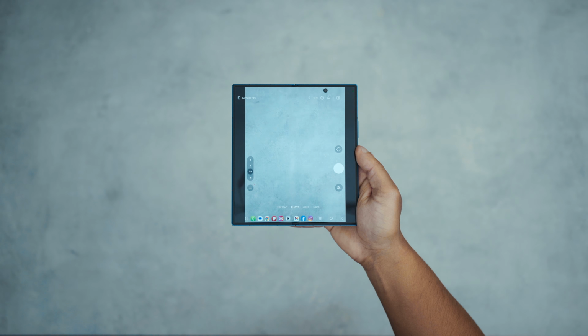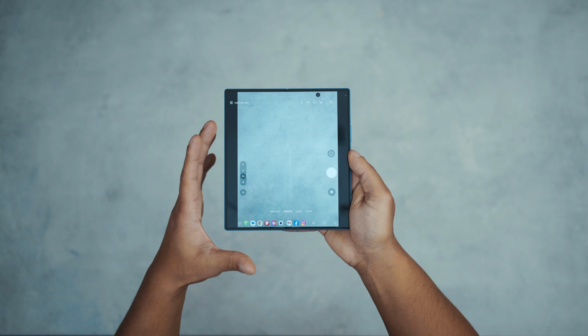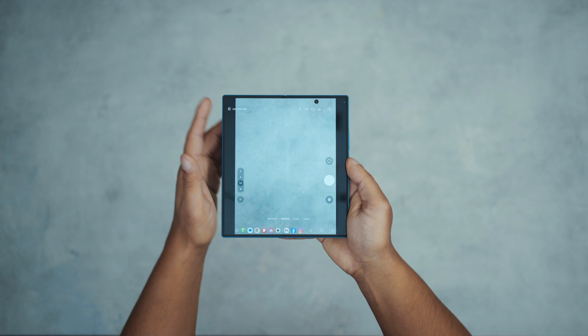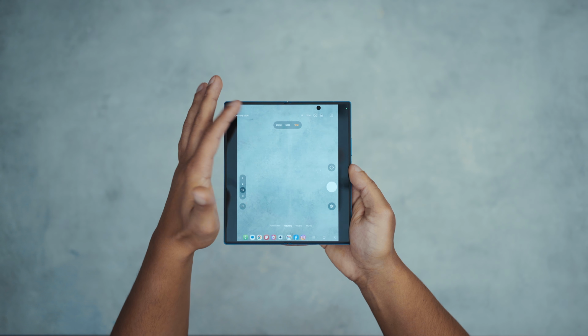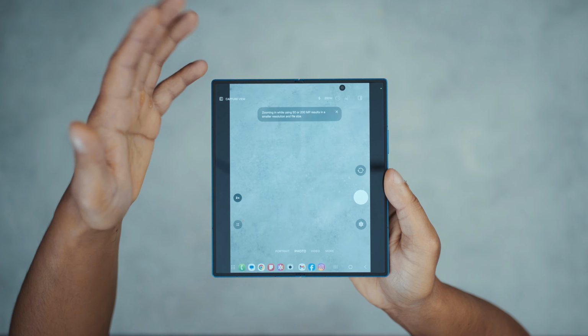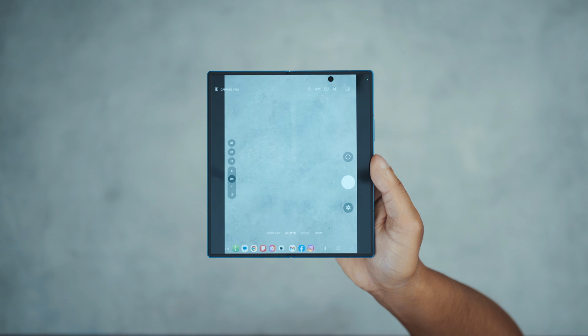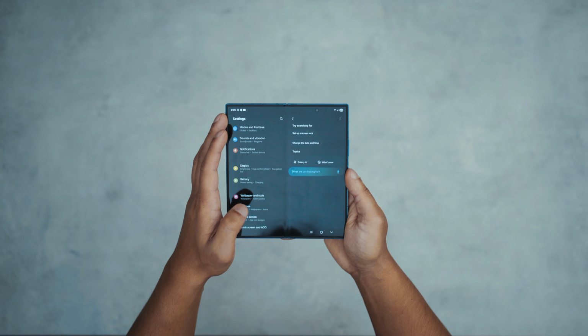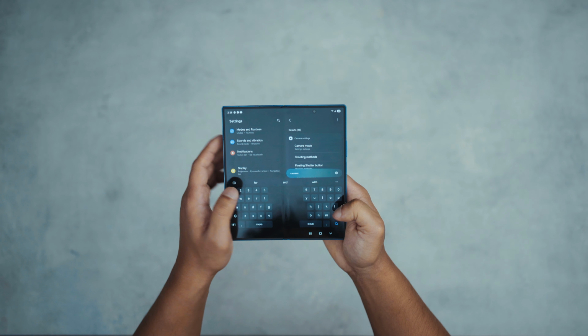Now, opening up the camera app, you can see here it is shooting at 12 megapixels, but I want to shoot it at 200 megapixels at all times. So if I just change the setting here like this, the camera settings will not save once I close out of the app. To change that, we're going to go to settings, search up camera mode.